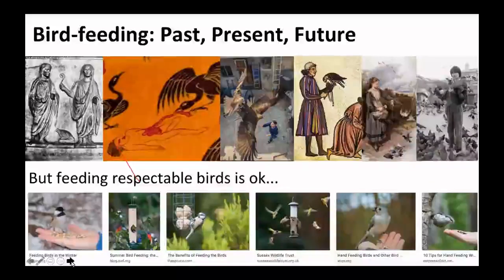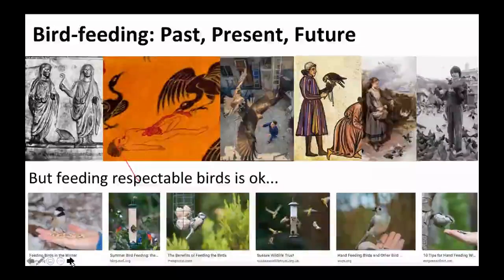So there's a lot of different varieties of bird feeding, and we can see into the medieval period there might be falcons that were domesticated and fed. And then there are all of these different kinds of bird feeding that we see. Feeding of birds is a very rosy way of looking at it, with a sort of rustic aesthetic there, by comparison to then, you know, the pest birds that we see feeding.